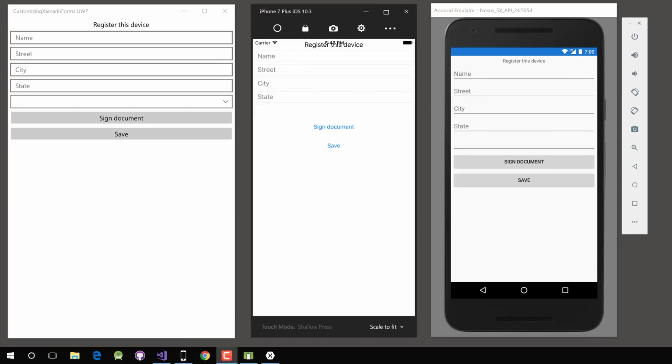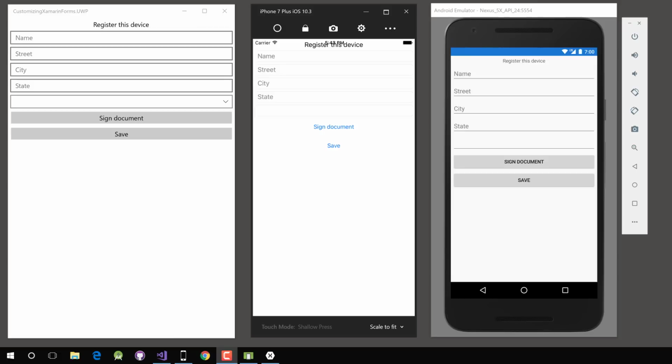Let's take a look at our starting application. Now, I'm using a very simple representation of a typical line of business app. So here we have the same Xamarin.Forms app. It's running on iOS, Android, and UWP. Now, this might represent a kind of app that you might have seen before. With this app, we're going to collect some information from our user, like their name and their location, and we're going to allow the user to register their device with our backend system. Obviously, this app is pretty plain, so we're going to see what we can do to add a little bit of customization to it.